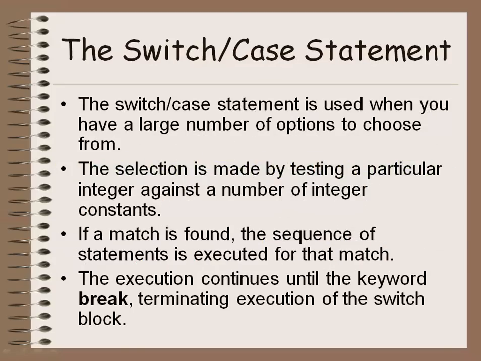So the other type of comparison that we had was a switch case statement. A switch case statement is used when you have a large number of options to choose from. It's made by testing a particular integer against a number of different constants or a number of different options that you could have. And if we have a match, then the things I want to do as a result of that match are executed. And I keep on executing statements until I reach a break statement, which leaves the entire switch case block of code.